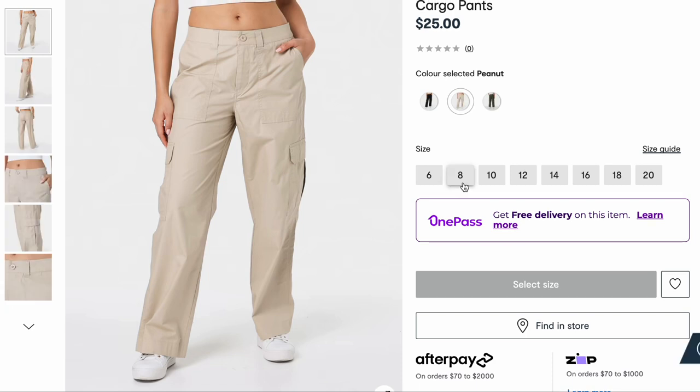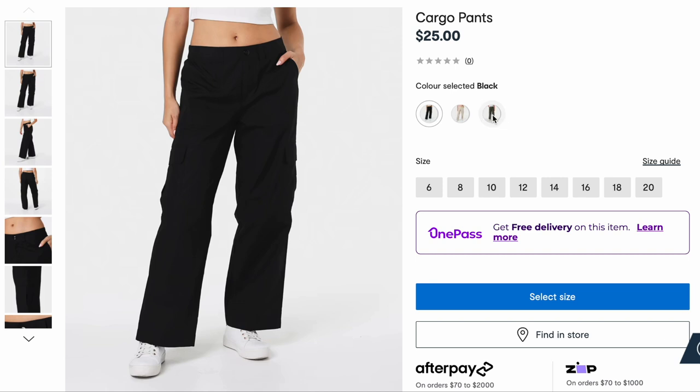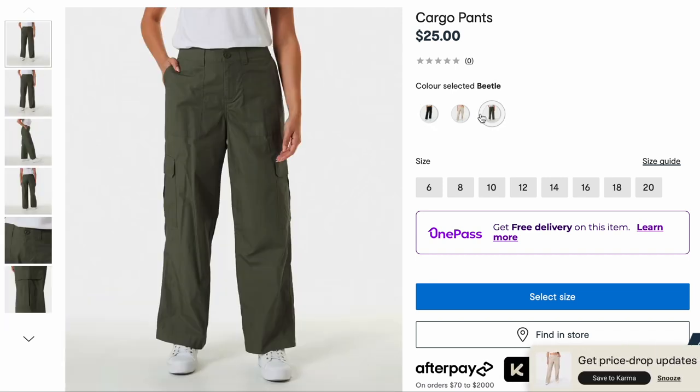I am pregnant, which is probably a good thing because otherwise I would go ahead and buy so many of these clothes just from what I've seen on Instagram. Cargo pants used to be like loser pants when I was a kid — but they're back and the way I've seen them styled they look so freaking good. We've got three different shades here and they're only $25.